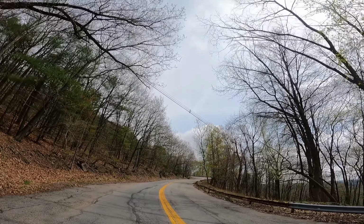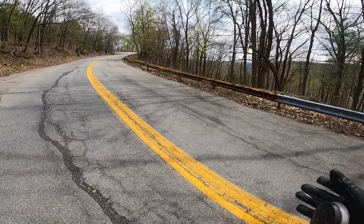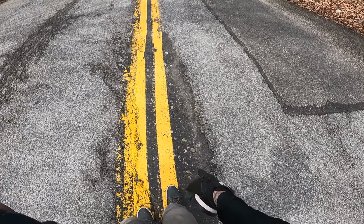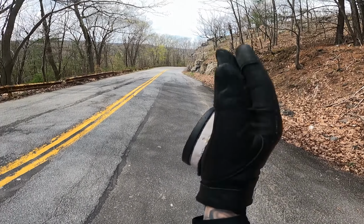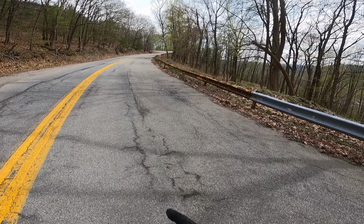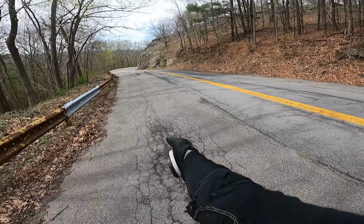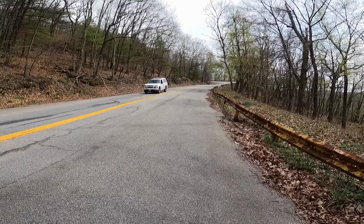That was a pretty cool shot of the drone going by like that. As far as repairs, they didn't make as much as I wanted to, and hopefully by the time this event happens, they'll make more. They fixed this right here. There was a big hole, and they fixed this big old patch, but the problem with this is it's not in line. The racing line comes through here on this side, and we've got this little bit of chunder, but this is manageable. But the problem is, it's right in the racing line, if you look at it like that. So it has its features we need to fix.